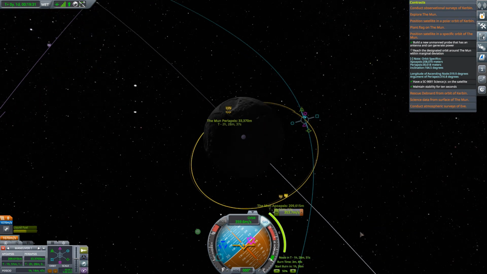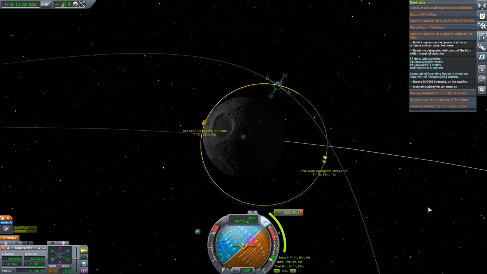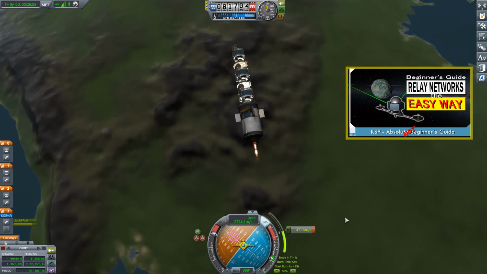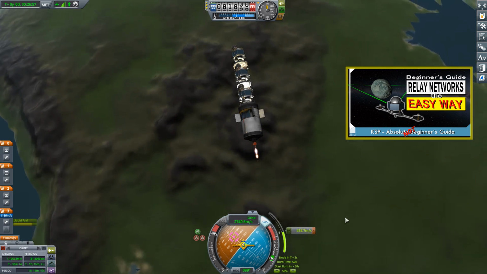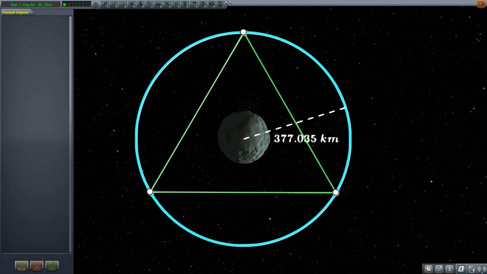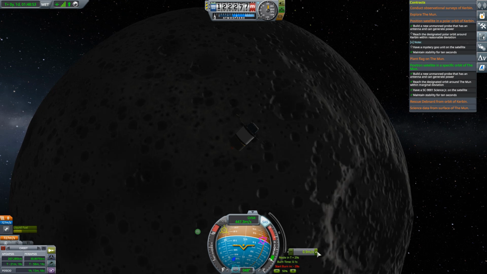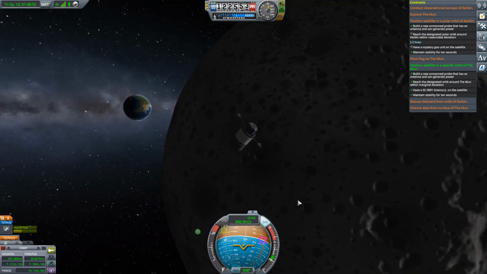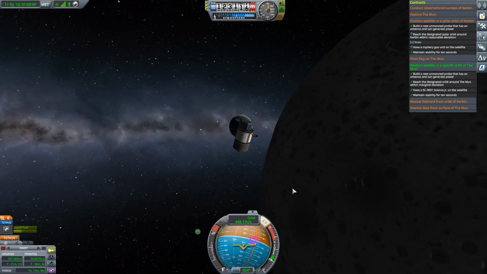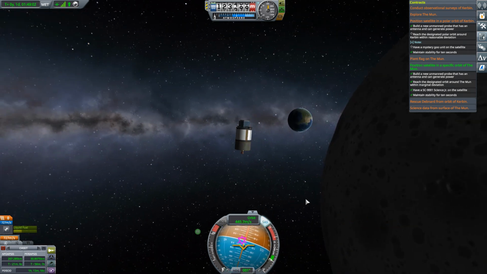But I actually have created a different motivation because last episode we looked at putting a relay network in and around Minmus. And we created this nice network of 3 satellites, all equally spaced in identical orbits around Minmus that could all communicate with each other. But what if I have 3 satellites that could be relays, but they're just kind of all over the place? And what I would like to do is place them all into an identical configuration to this one. And that's what we're going to be looking at in this episode.